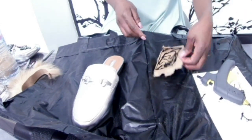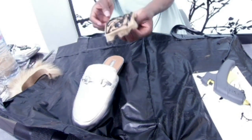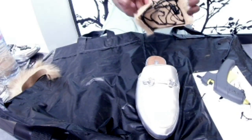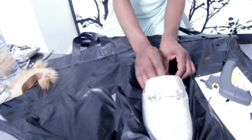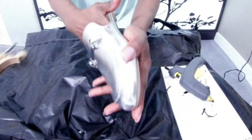In this second method, we're going to start by first placing the material inside of the slip-on. As you can see, it's much easier to place the material inside before doing the sides — it's even much more comfortable without having the hair getting in the way of doing a clean work.